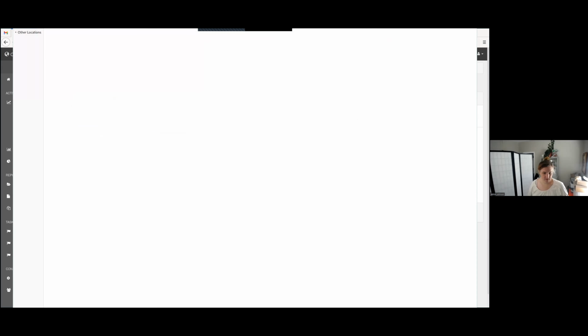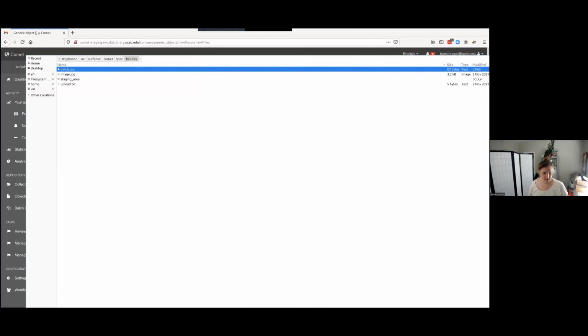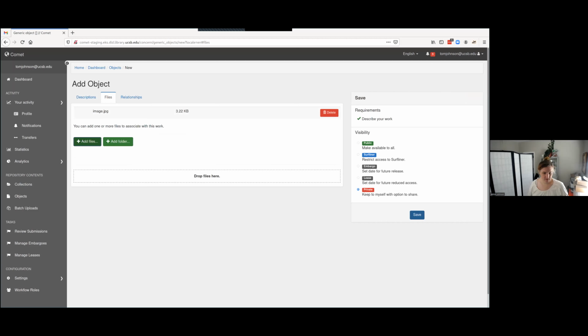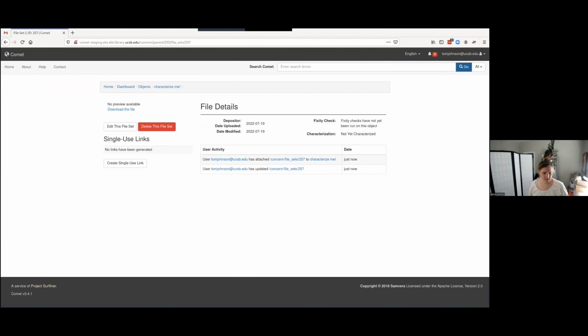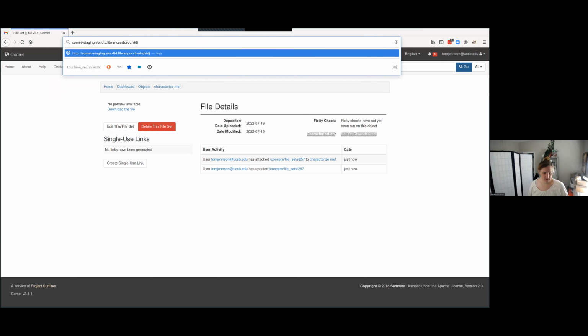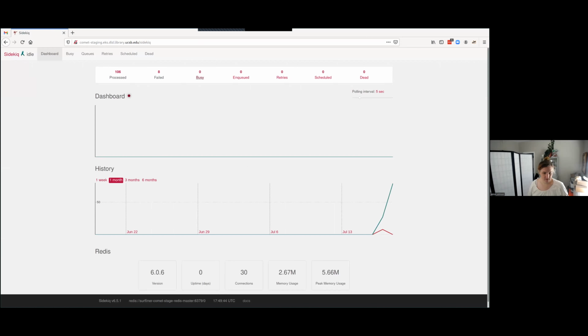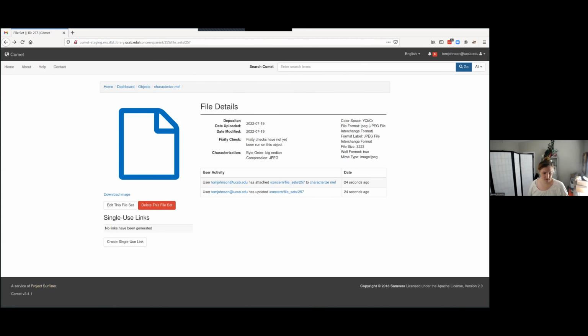And if I submit a file that's a JPEG, there we go. That looks more like the desktop behavior that I'm expecting. And then I'll see that it says that it's processing in the background. And you can see here it says not yet characterized. I'm curious if I can catch it. Oh yeah, background job processed. So now, upon reload, you can see that we have some characterization data.